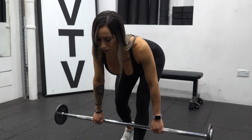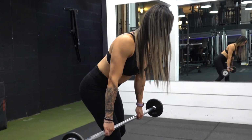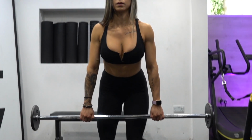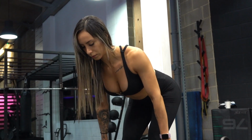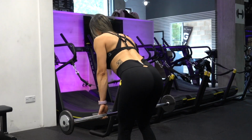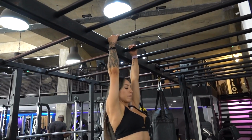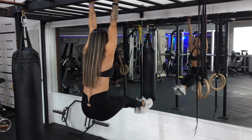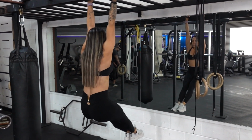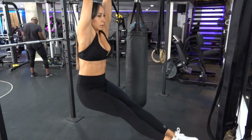If you want to add size, make sure you do the heaviest weight for 6 to 8 reps. If you want more definition, up the reps to between 12 to 15. Try and feel the movement without jerking too much.